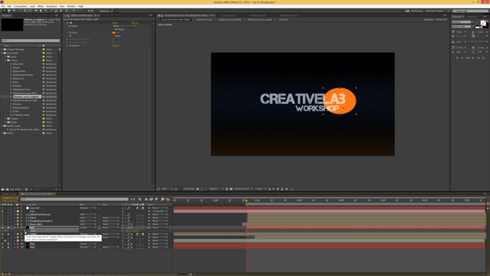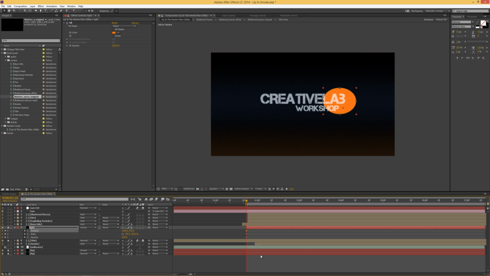we will hit T for transparency, and we will hit position, and we add the keys for all three values. So we will use U to reveal all three values, and now we will add another key.